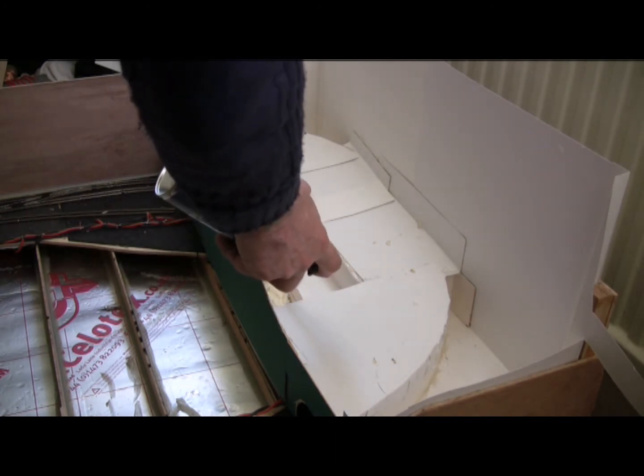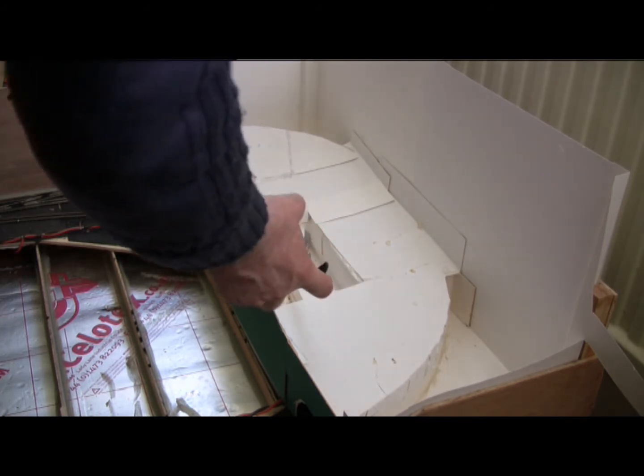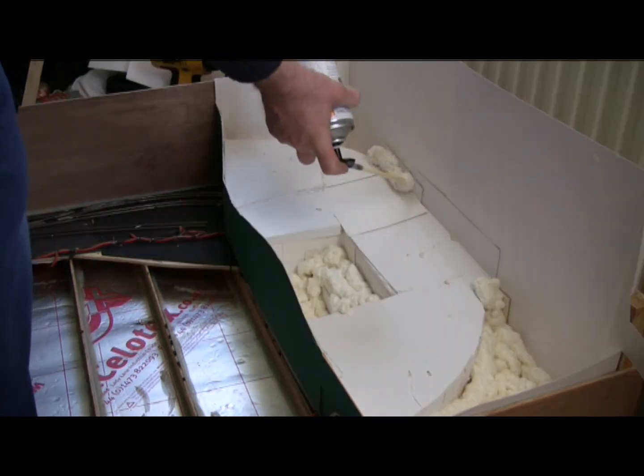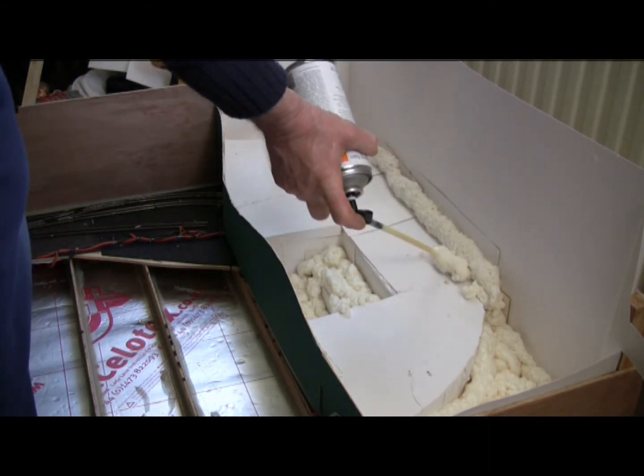Then obviously here you can see that I'm using expanding foam, so it was quite important to make sure that there was no gaps in the mould.